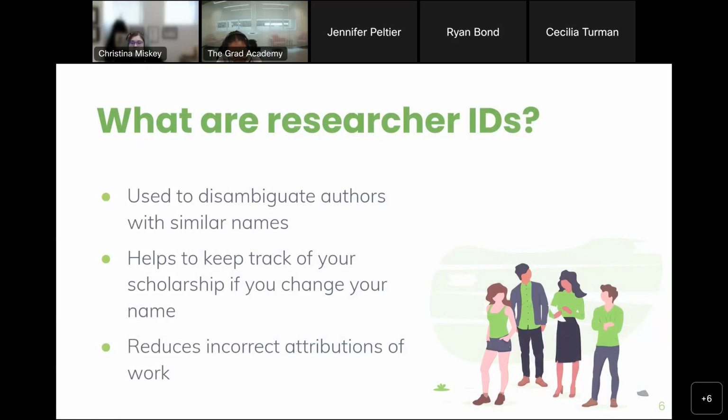Another problem that can happen is publications in online profile systems, such as Google Scholar, can get attributed to the wrong person, whether that's you or somebody else. So using a researcher ID, such as ORCID, when publishing helps to significantly reduce, if not eliminate, these types of issues.